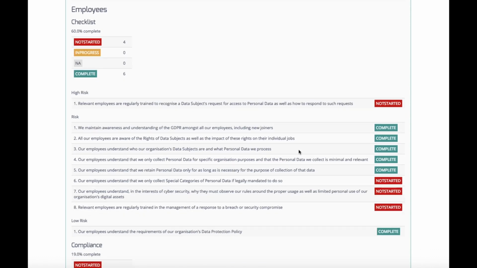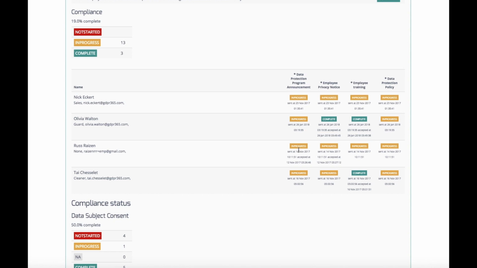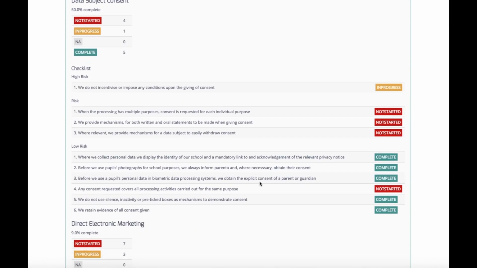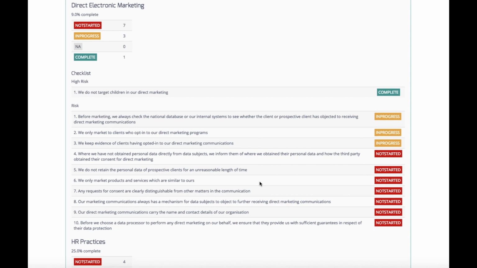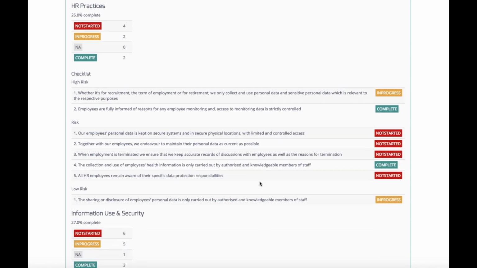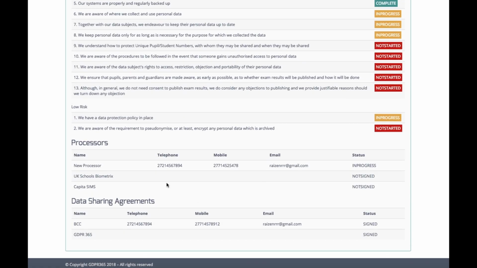You have your employee checklist, employee compliance, which shows which employees have read and accepted the training documents, and we will shortly be including video training inside of this. Then we have the compliance status of every single aspect that you need to cover: direct electronic marketing, HR practices, information use and security, and then we have our processor contracts and our data sharing agreements.